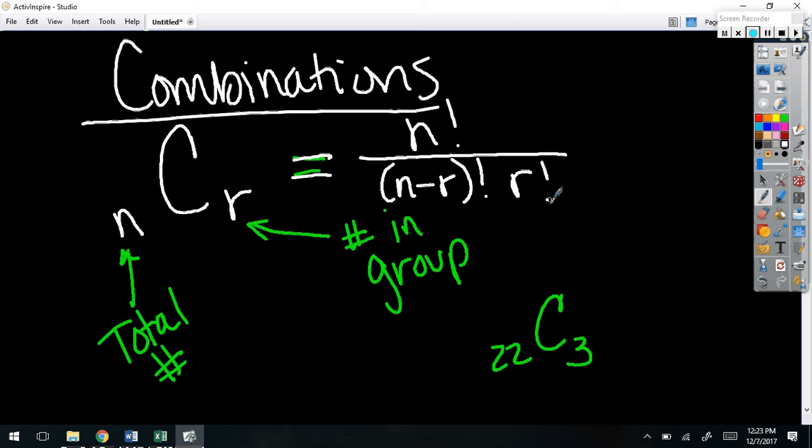Lucky for you, though, we're going to use our calculator. And your calculator does have a factorial button, by the way. But I'm going to show you how to do combinations on your calculator. Y'all really don't ever remember seeing that? And then permutations look like that. Never saw an exclamation mark? Seriously? Y'all have never seen factorials either? Well, look, that may pop up on SAT, ACT type stuff. You may see a question that includes a factorial. Now you know what that means. Even on the PSAT, I saw that.